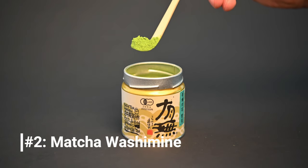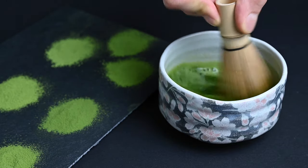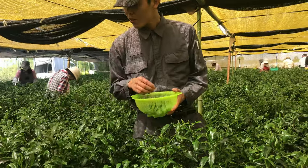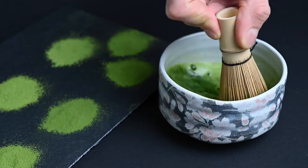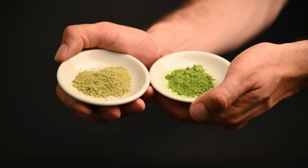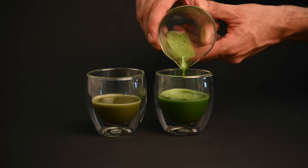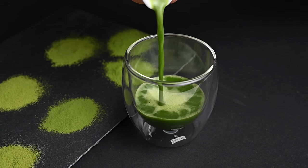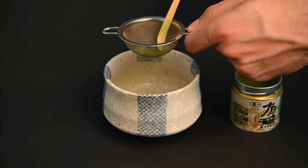Number 2, the Matcha Washamine. This is the only matcha on our list, but if you're interested in learning about the best matcha teas, we have a full ranking of the top 21 in a separate video. The Washamine is a powdered tea, made from shaded tea leaves that have their stems removed and are ground into a fine powder in a large stone mill. When you mix this tea into water using a bamboo whisk, it concentrates the flavor and the health benefits. Normally a powdered tea like this would be very bitter, but a talented matcha farmer knows how to produce a naturally sweet and smooth matcha that you can drink without milk or sugar. This one comes from the Nakai family in Kyoto, and it's made using the Okomidori cultivar, so it's even smoother. This tea has consistently been the most popular matcha we've seen, and you can find it at neoteas.com.